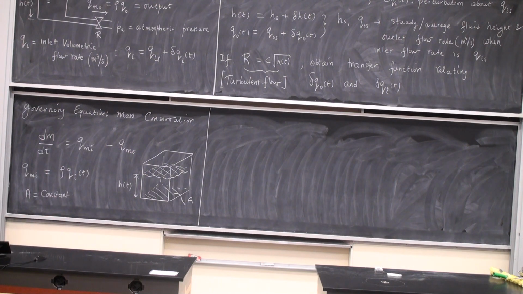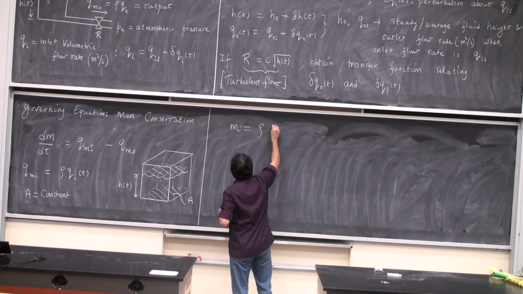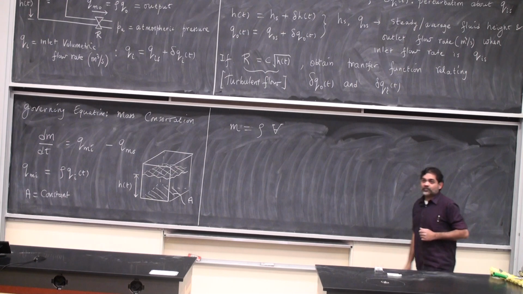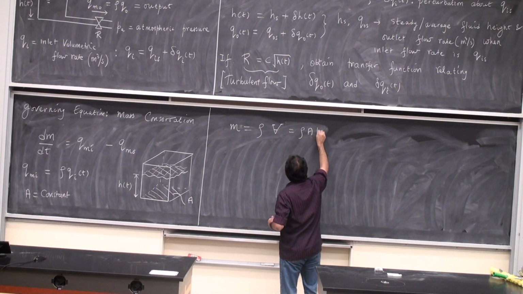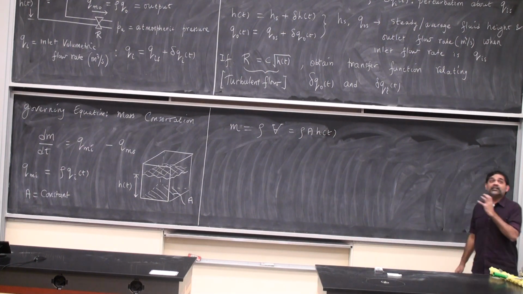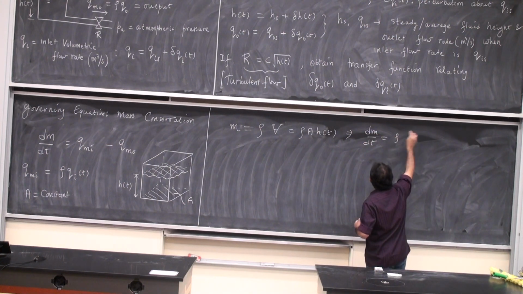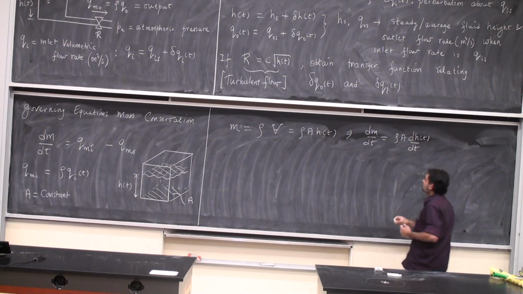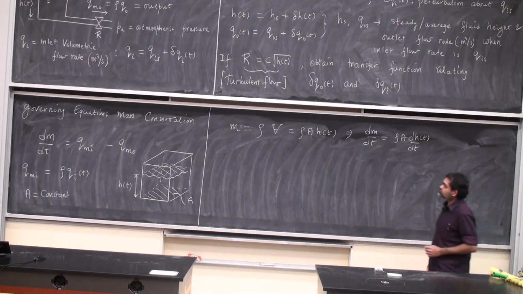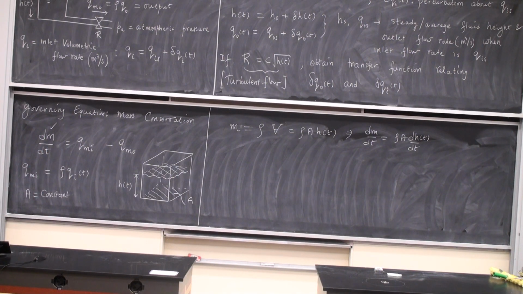Here it's a constant. So if the area is a constant, then I can write the mass of the fluid, m, as density times the volume of the fluid, right? Volume is, in this particular situation, area times the height. So this is rho times A times h of t, which means if I do dm by dt, it is rho times A times dh/dt. So one piece of the puzzle is taken care of. This is just given to us, that's the input.